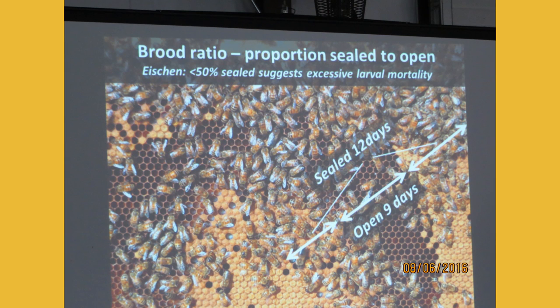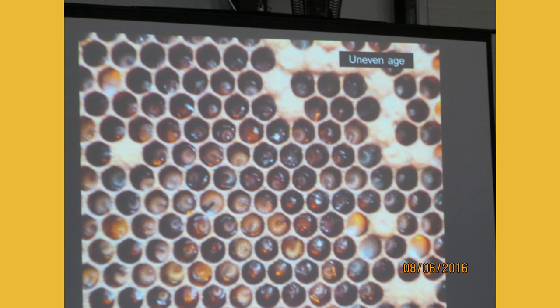Dr. Frank Eischen pointed out that anytime you have less than 50% sealed brood, it indicates a high larval mortality. So look at your ratio of open brood to sealed brood. If you have larvae of uneven age side by side, that means you have high larval mortality. The queen's laying eggs and the larvae are either being eaten by the nurse bees or dying. During nutritional dearth, it's very common for the queen to lay a ton of eggs every day and the nurse bees to follow behind and eat all the eggs right behind her.